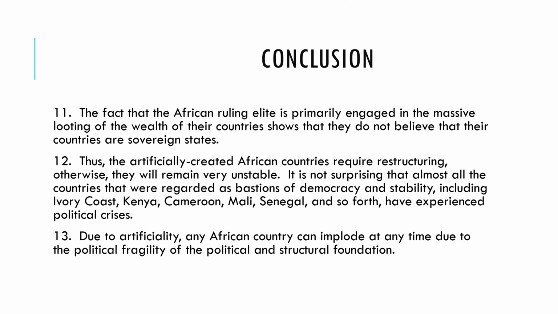The fact that the African ruling elite is primarily engaged in the massive looting of the wealth of their countries shows that they do not believe that their countries are sovereign states. Thus, the artificially created African countries require restructuring. Otherwise, they will remain very unstable. It is not surprising that almost all the countries that were regarded as bastions of democracy and stability, including Ivory Coast, Kenya, Cameroon, Mali, Senegal, and so forth, have experienced political crisis.